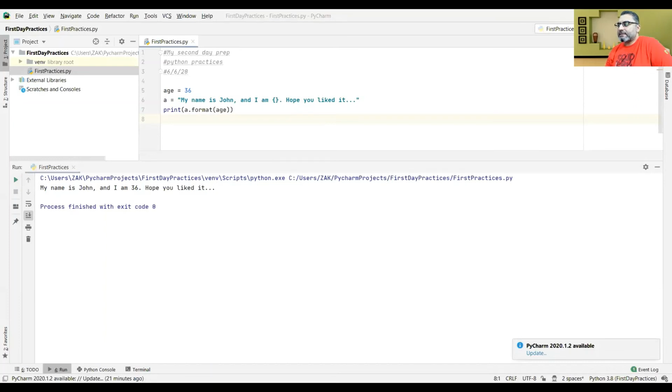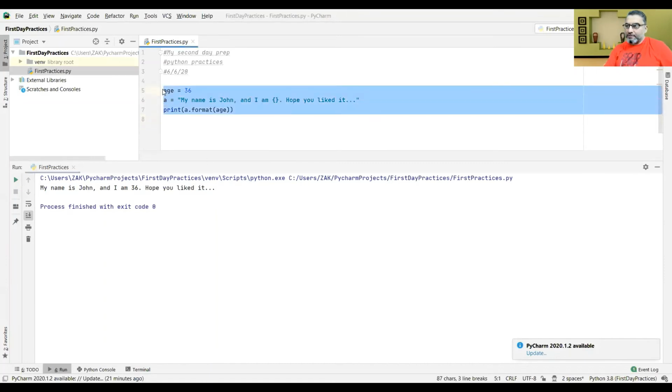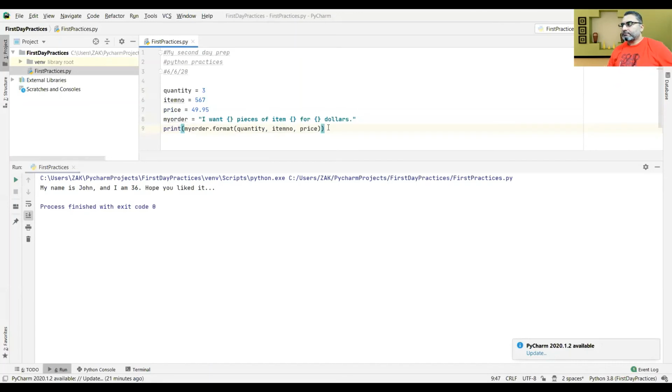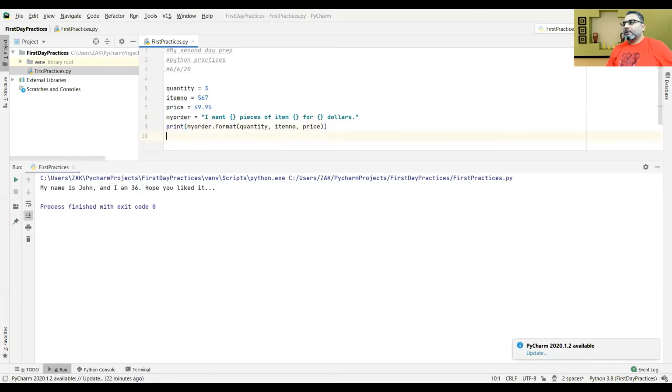So let's add 2, 3, 4 different strings. The format method takes an unlimited number of arguments and they are placed into the respective placeholders. So let's have some values. See, there is one variable, quantity.